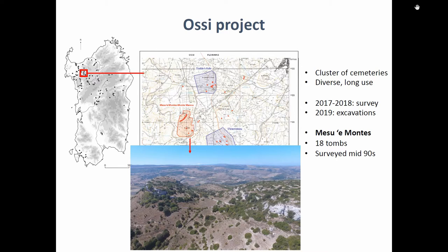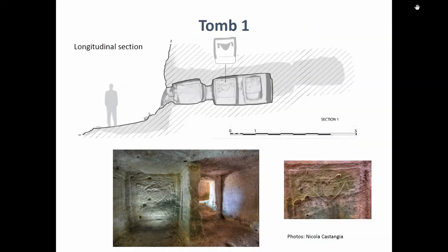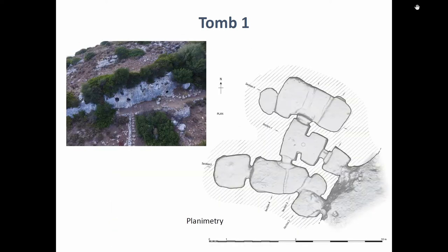My colleague Gerruda did some preliminary survey in the mid-1990s in the region. But we wanted to do something different: again, to do a detailed survey and look at the relationship with the landscape and the settlement. We did a 3D recording of all the tombs using photogrammetry. The objective was not just to create documentation of the architecture and the decoration — many of these tombs have wall decorations — but also to have very accurate georeferenced plans of each tomb in order to check things like the orientation of these monuments in the landscape.